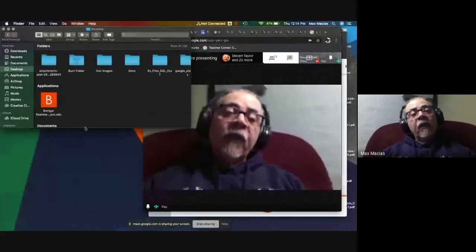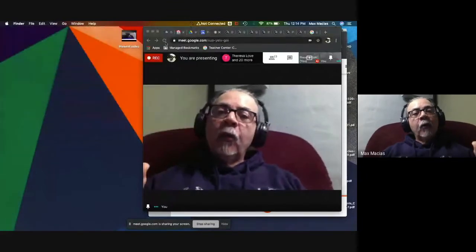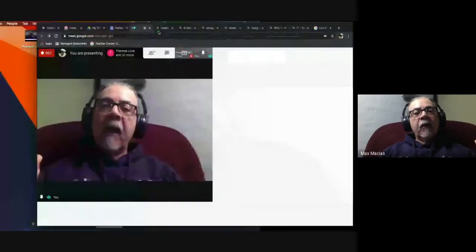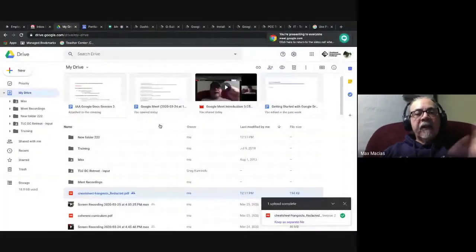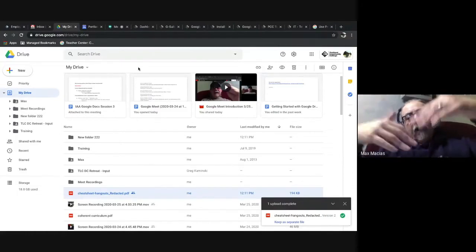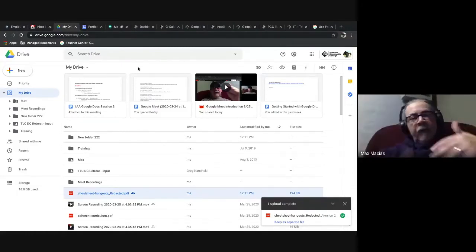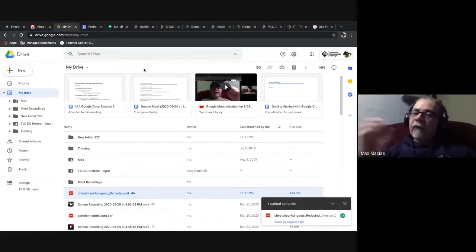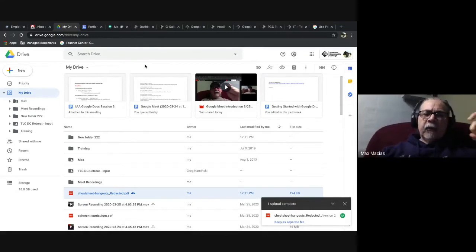When I throw stuff in there, that stuff will sync up with my Google Drive, stuff here. So it's quite handy. You don't have to log into your browser, go to Google Drive, and then upload stuff like I showed before. You could just throw stuff in that folder when you get it all set up. It's pretty handy. Another thing is that it will keep stuff in Microsoft format in that folder pretty well.